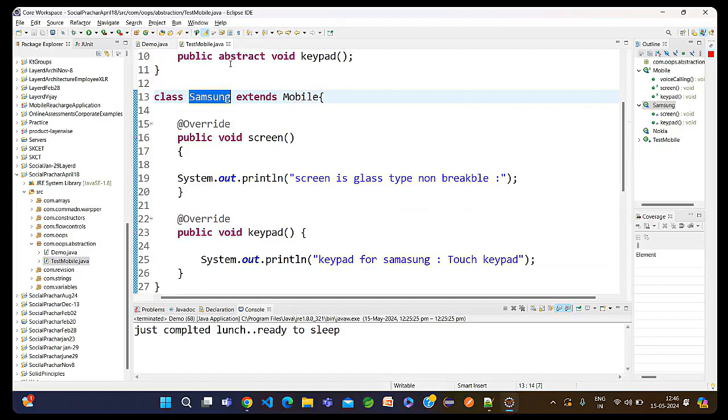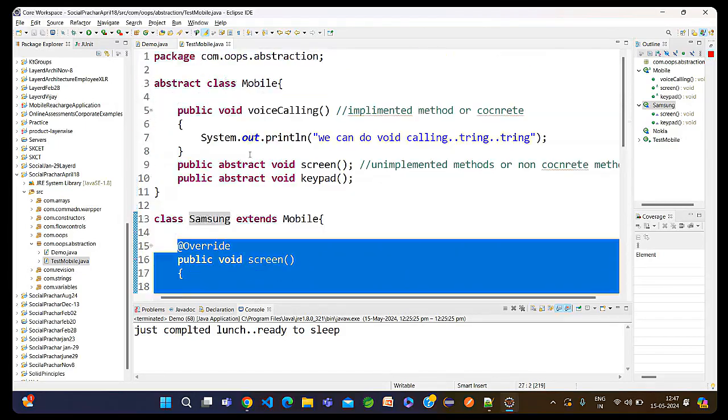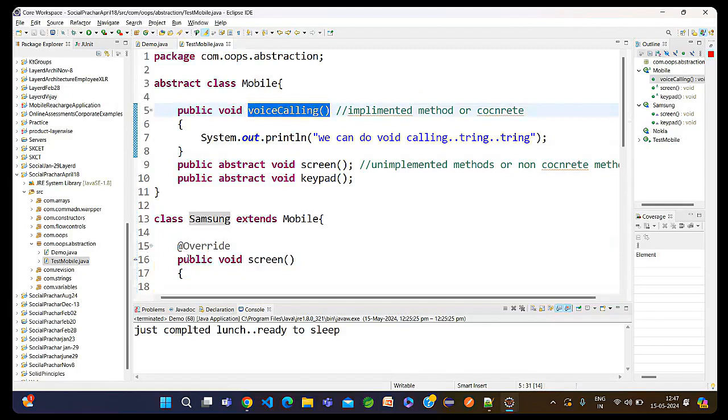Any idea? The three methods are present. Right now we have only two, but the voice calling method is there, and automatically it will enter into that Samsung.